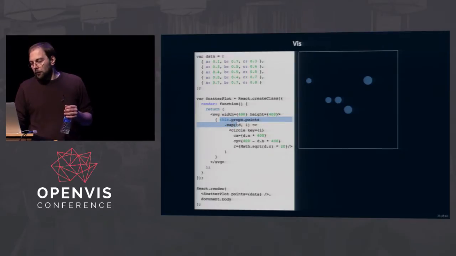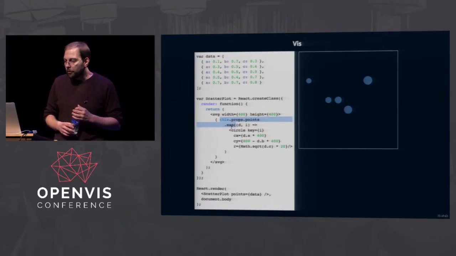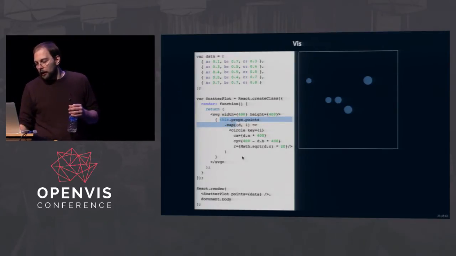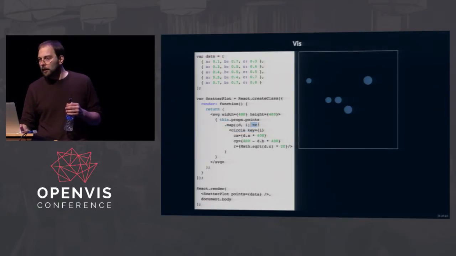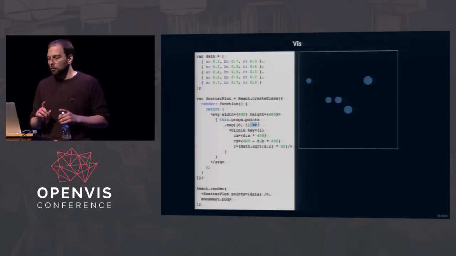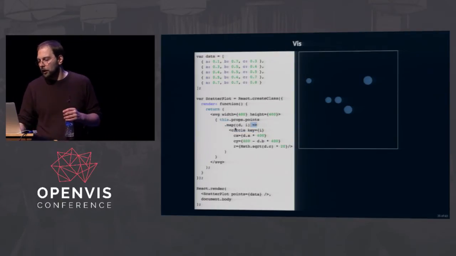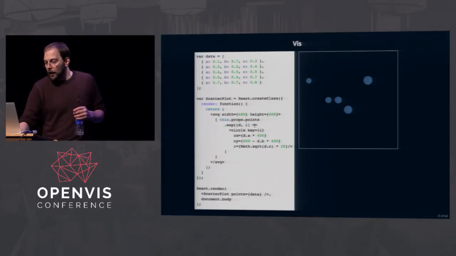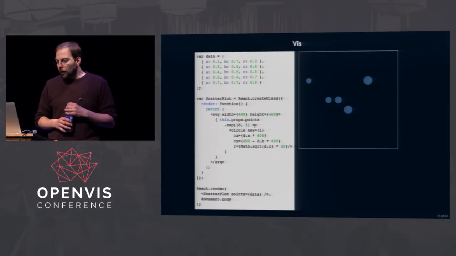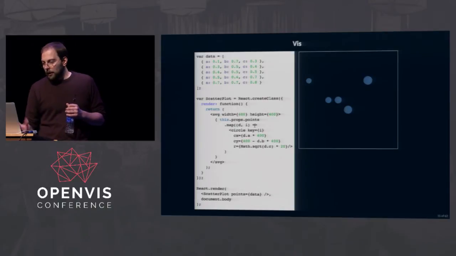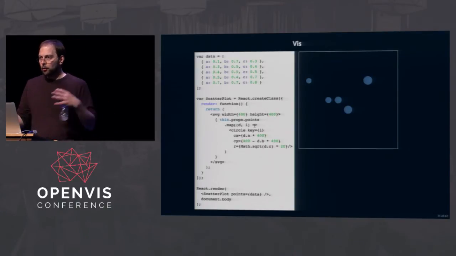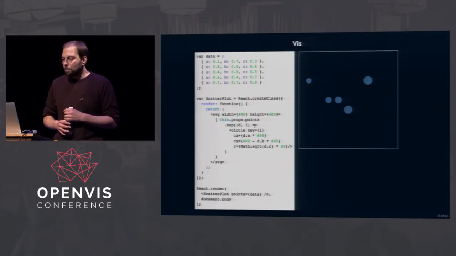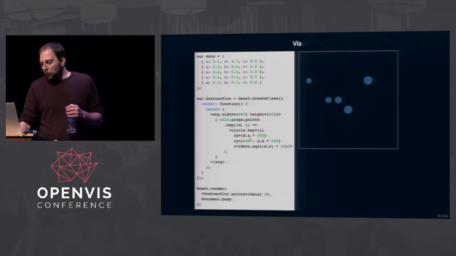And here we just use the standard JavaScript map function to map each data element to a circle. That simple. Forgive me, I'm using a bit of ES6 syntax. You need a transpiler for that, but I find it easier to read. But this is basically just a function with two parameters. Yes, it's pretty much in the sense of the grammar of graphics. We map data to visual representations. This could be improved a little bit.